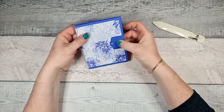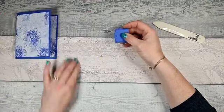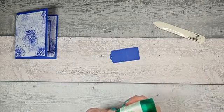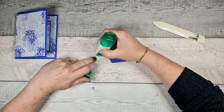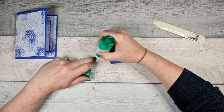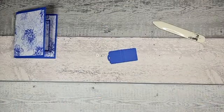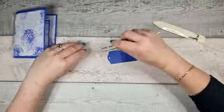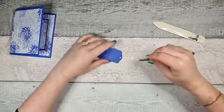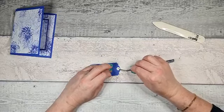Okay, so I'm going to eyeball it. I'm just going to put the little reinforcer on, otherwise I'll lose it, if I can get my ink. It's going to stick to the, oh dear me, whoops. If anybody's going to do it, Lorna is. I apologise if I get my head in shot.